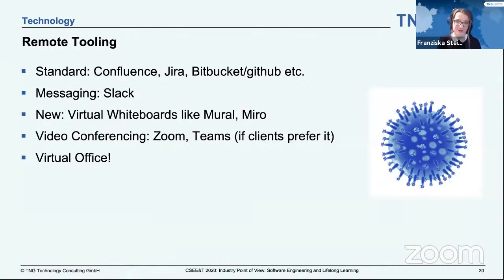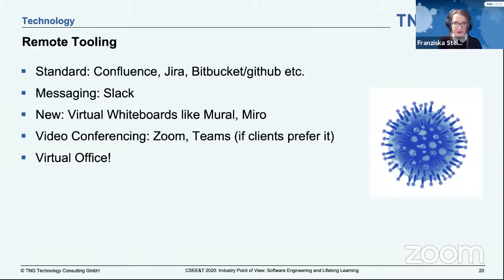Yeah, so good tooling really makes a difference, and we especially experience that now in the new remote or home office setup we're now all in. So we still use our standard tools like the wiki Confluence, Jira for our ticketing system, and some remote code storage like Bitbucket. What's really new and very essential is to have some messaging system. We use Slack in our company because you really need to keep up the communication of teams to still have a very good teamwork. What was actually quite new are the virtual whiteboards.